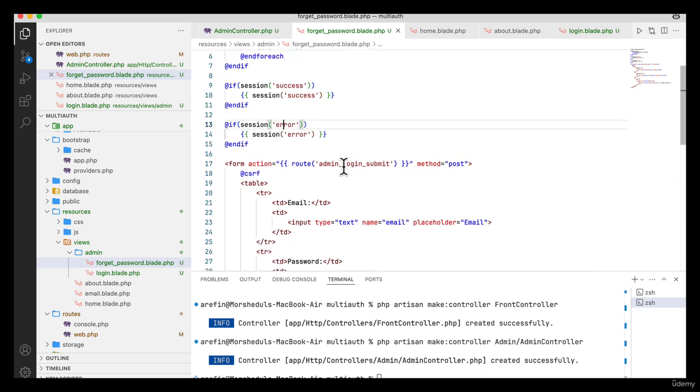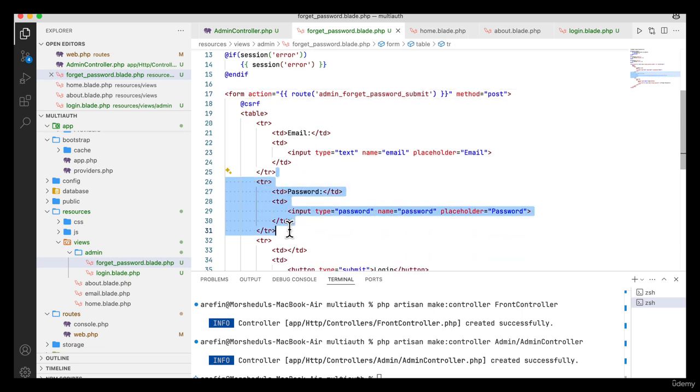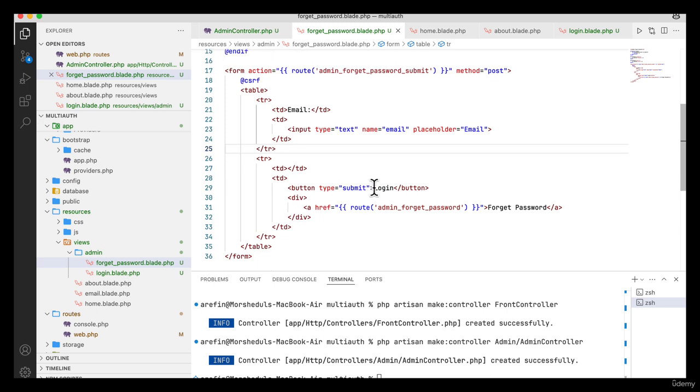And in the case of forget password, here it will be admin forget password submit, because for the forget password there is also a submission. So here you can just submit it again as the login page. So as admin forget password submit, and here when you forget a password, you will have to give the email. So email and then submit, it will be for example submit, and you can go back to login page.